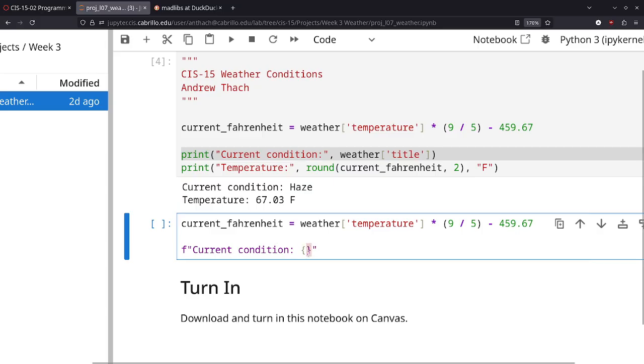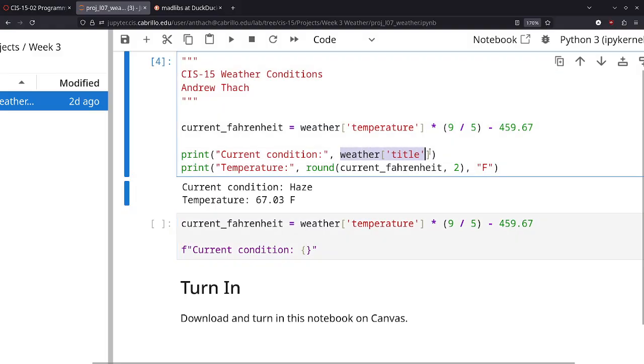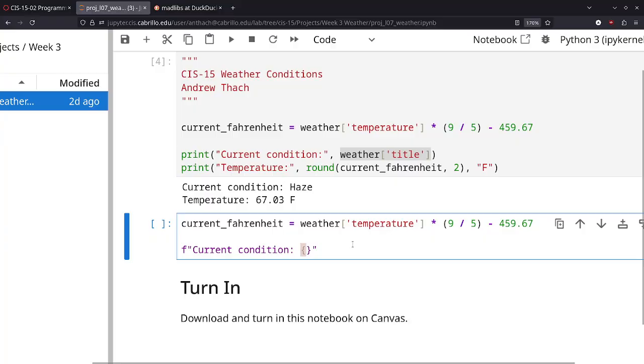It's going to be a set of curly braces, so inside of it is going to be the value of what we want. In this case, it's going to be the value from this dictionary, weather and the key title. So we could go ahead and copy this over and put it inside of these curly braces. There we go, there is the f string.